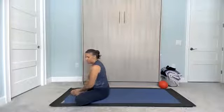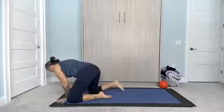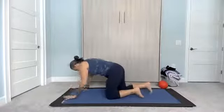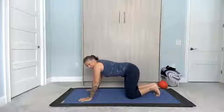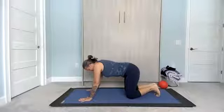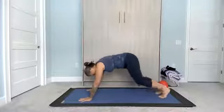Okay, this next one is a big power move. We're gonna come back to hands and knees. So this is actually a power yoga move, but it's one of my favorite core moves for Pilates. And so I'm just going to demonstrate it really quickly. It may not be familiar to us.